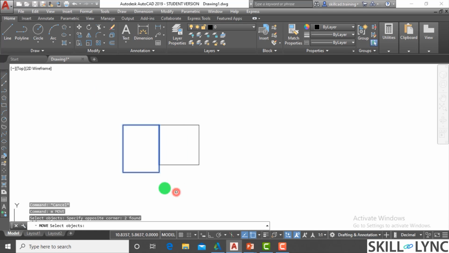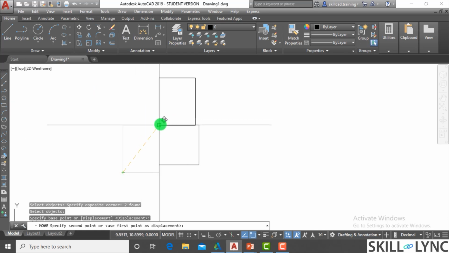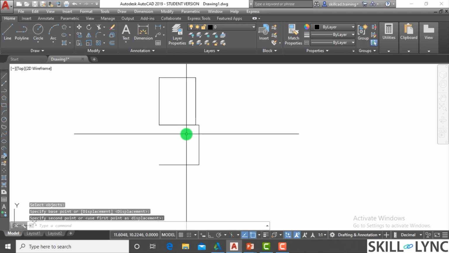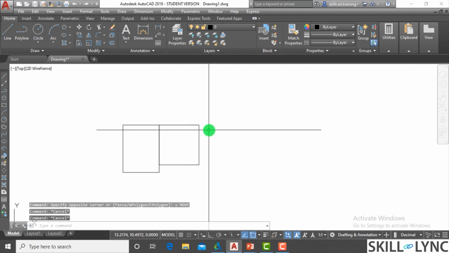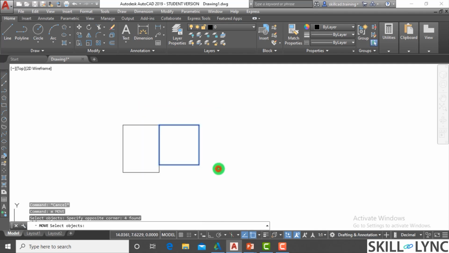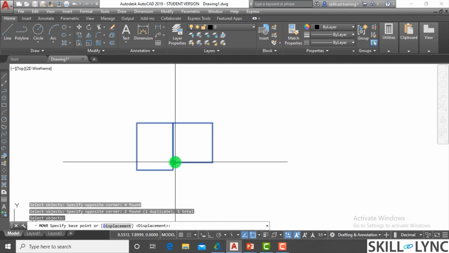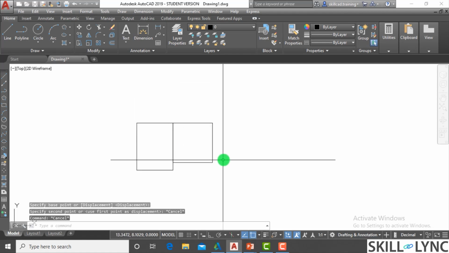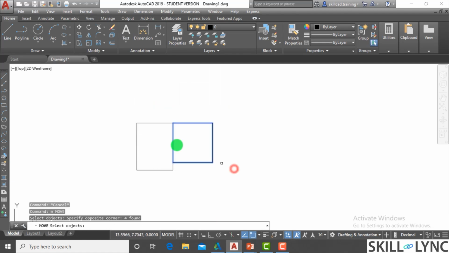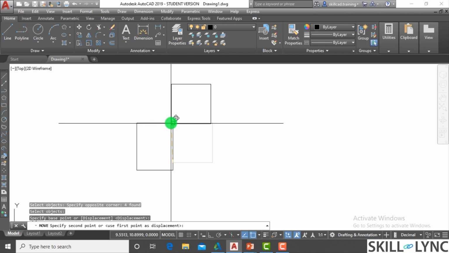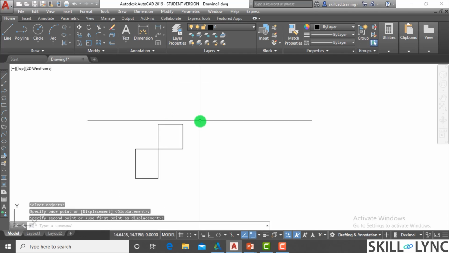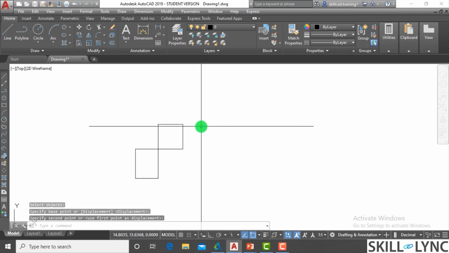So I select it again. I'm showing you what a quick drafting method is. Here we take the help of the snapping tools, right? So object snapping tools. So here I go and then I click here. Let's say I select this object itself with the window selection method. I click it and move it here, right? So this is how we can do some random movement of the objects we select.